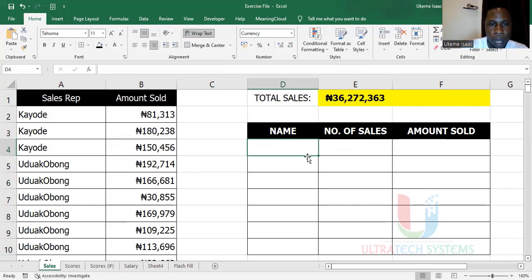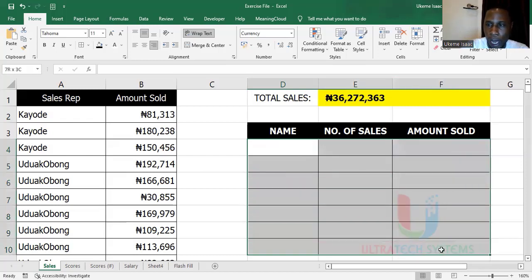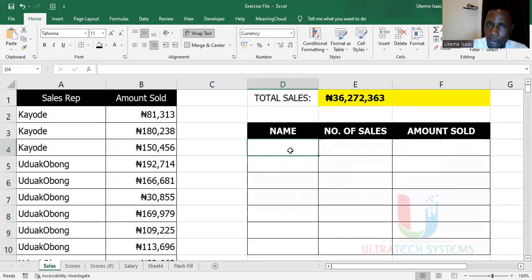But since we are going through this process, I'm going to explain what we do. What if I'm confronted with a job like this? What should I do? There are two options you can use. You can use Excel Online and you can also use Google Sheets. Google Sheets is an application similar to Excel, and it's used for much of what Excel is used for. Not necessarily everything, because Excel is more advanced than Google Sheets.